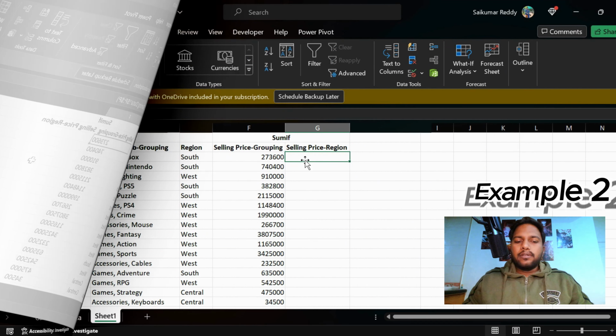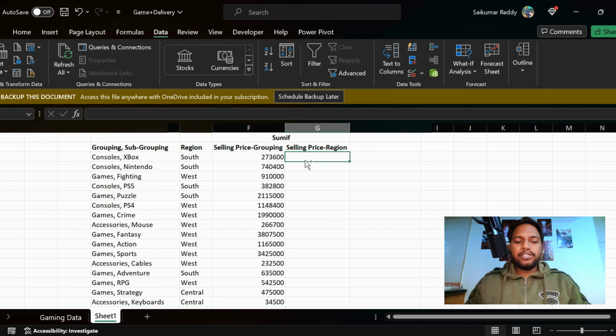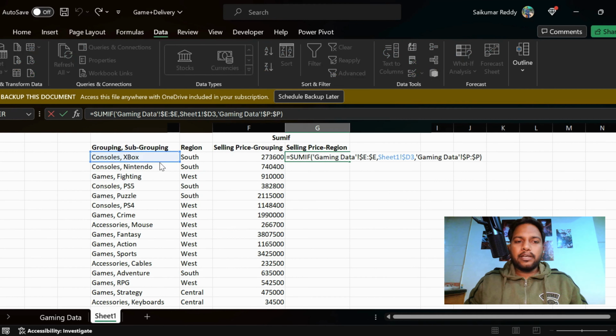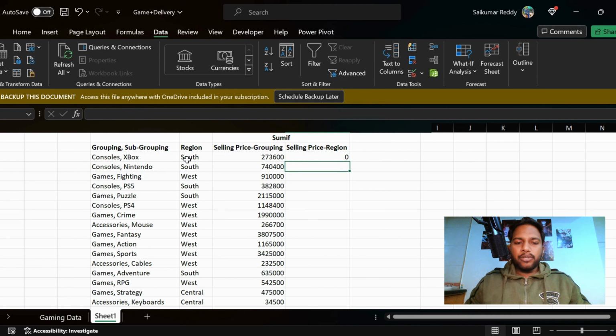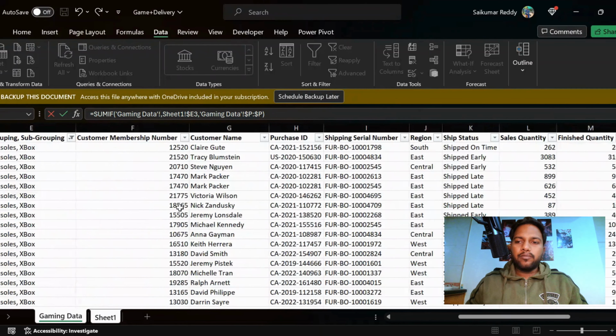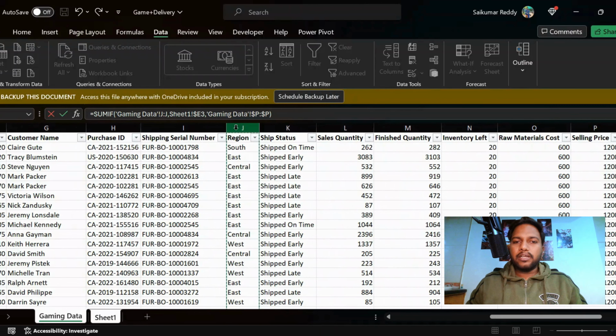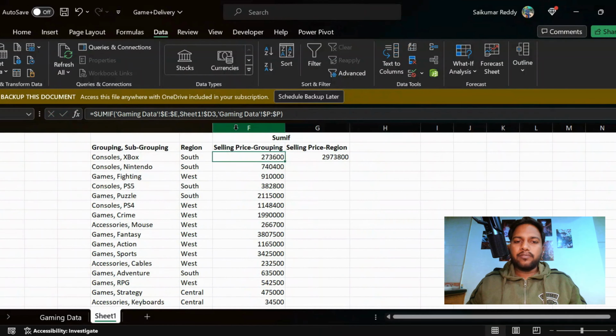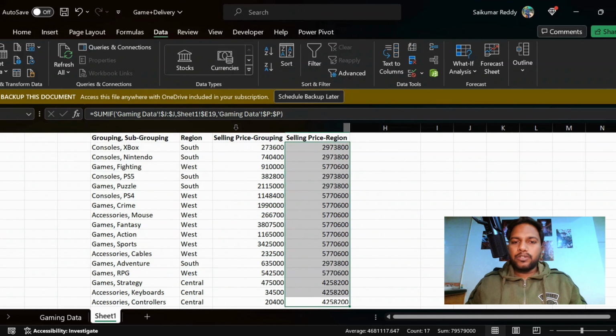Yeah, the same will work for region also. Do the same, and now your criteria will change first, because you are in this sheet. And when you have this one, which is a range, your range also will change. Just select this range including the single inverted comma and go to the gaming data. And what are we doing? We are checking the region. Select it, do this, and done. We have the value. Region wise also we have the selling price.